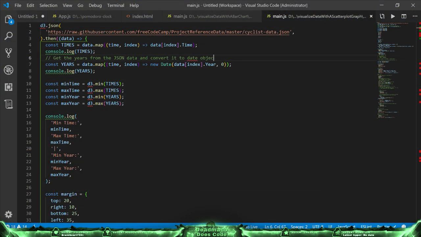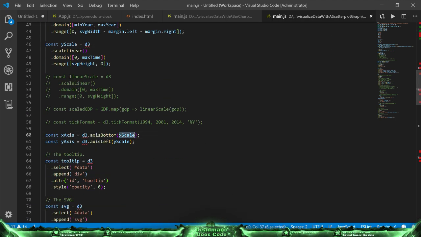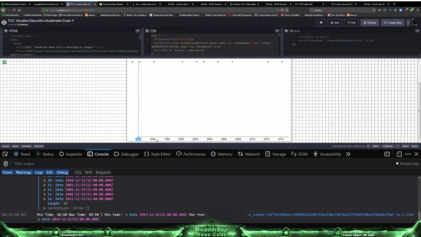Yeah, date objects. I don't think we'll need to do it for the times, but we'll see. And then I just had X here, I didn't even have to do anything fancy. There we go.